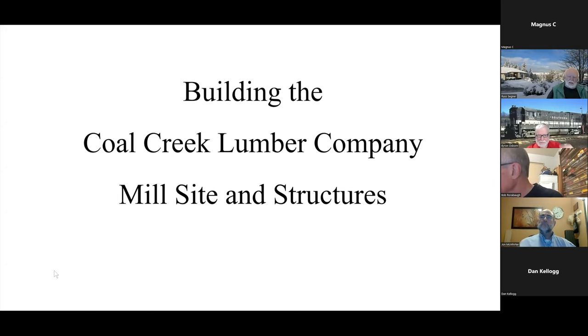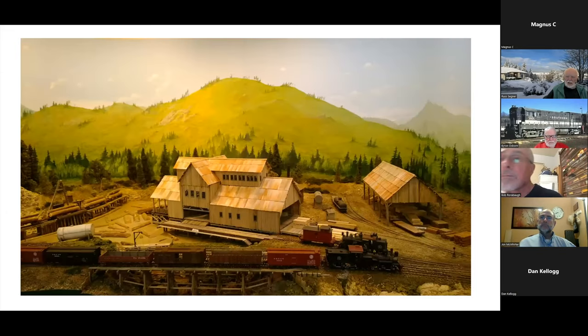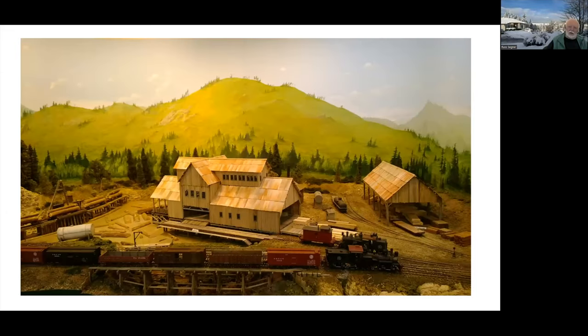I started this layout in 2002 after we moved here. This is what the layout looks like now. The lumber mill site. It's built in a bay in a garden window. It's about 4.5 feet deep and 7 feet wide. So it was a little awkward location to duck into and duck out of.